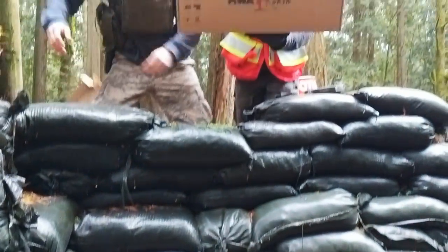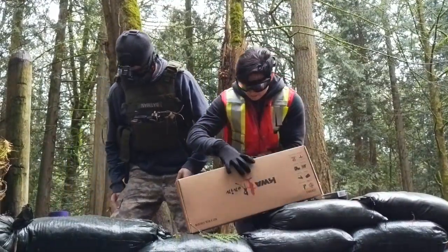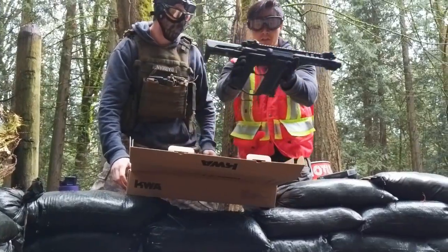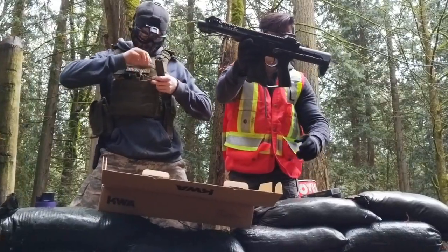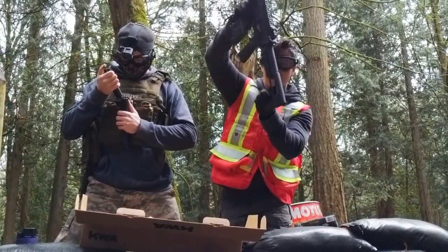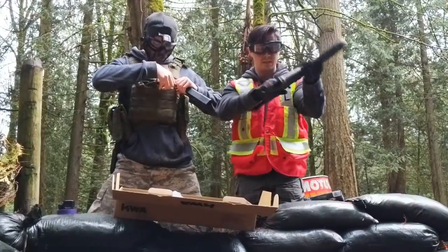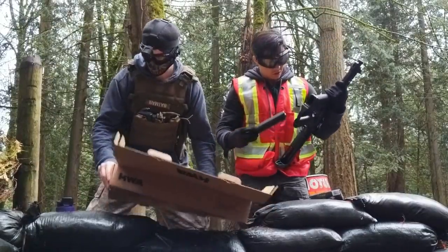So what we have today is a KWA Ronin, the TK45C. This is a special piece because it reminds people of the Kriss Vector, except it's their own. The TK45, this is the C version, the compact. There's a button here to extend the stock. I believe the battery is meant to fit inside the stock. Plenty of room. We got a rotary hop inside there, and we have an ambidextrous mag release, and some mid-cap magazines, which is awesome.